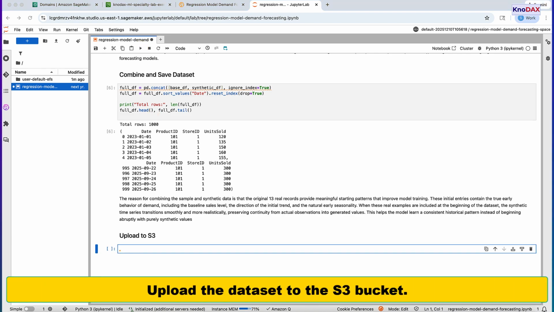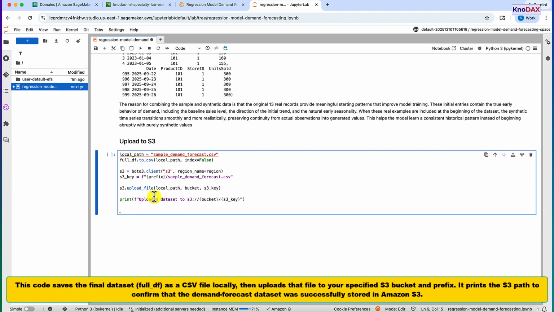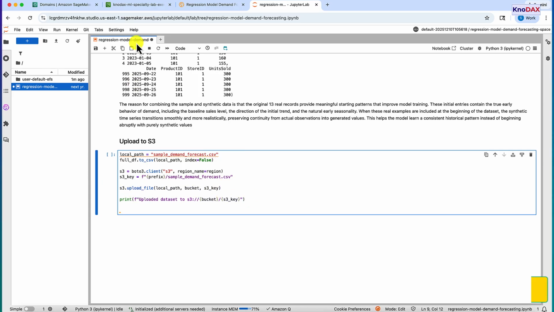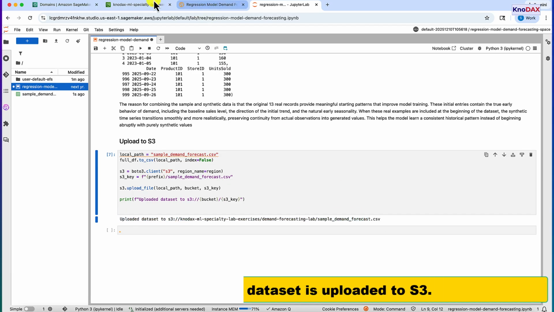Now upload the dataset to the S3 bucket. This code saves the combined dataset locally, then uploads the CSV file to your specified bucket and prefix. Run the block. A message confirms the upload path. Now verify the upload in S3.